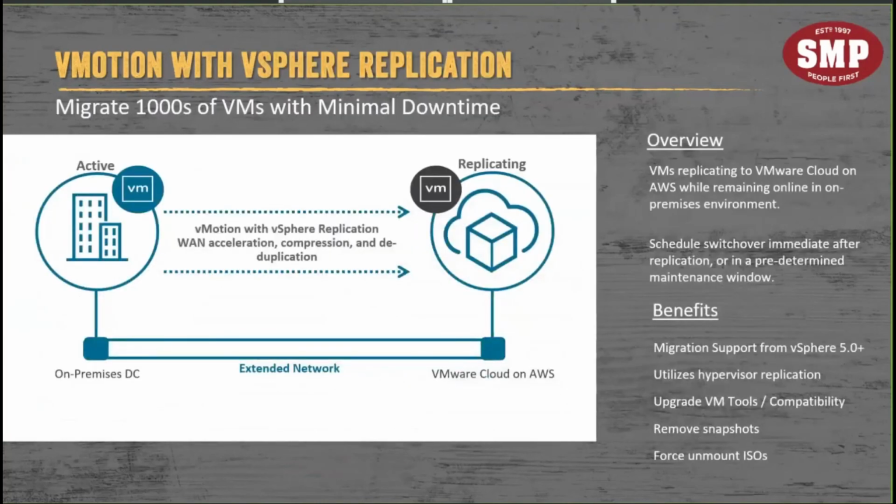The big brother, I'm going to say, is vMotion with vSphere Replication. This basically seeds everything across from one side to the other. So when you do the migrations, it's only moving key objects at that point in time because it already has a copy over there. It's just adjusting pointers and refreshing data as it pushes over. So it's a much quicker, easier move. Migration is supported from vSphere 5.0 and on.